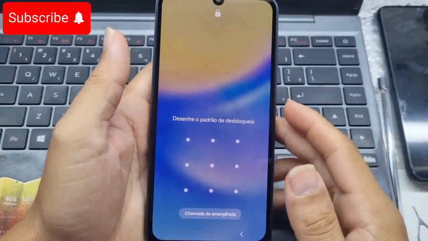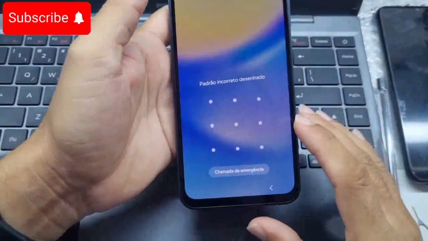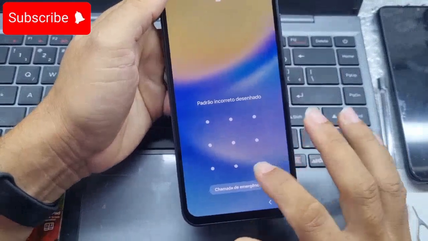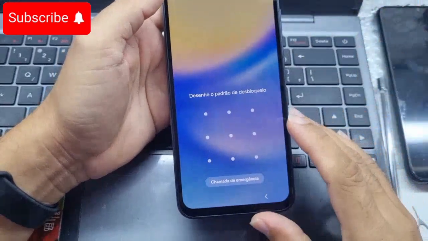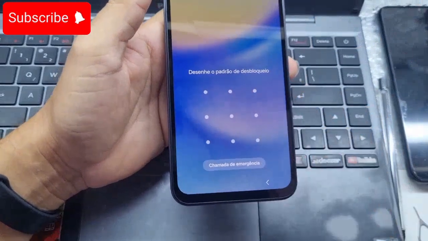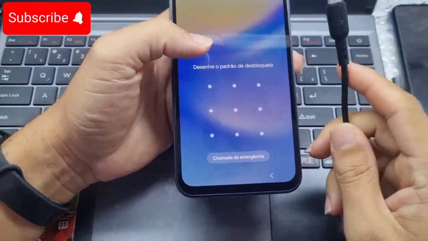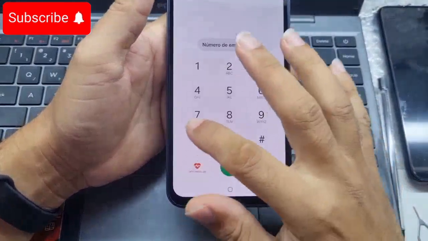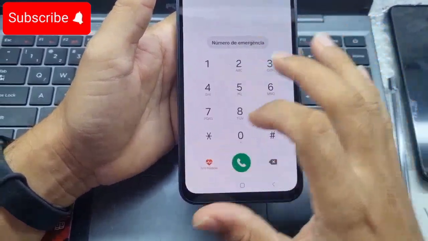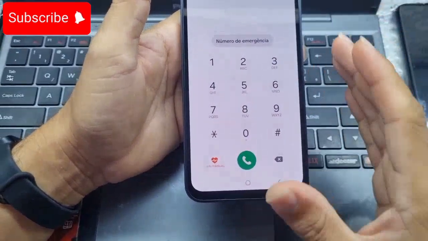Very well guys, in today's video I want to bring you another unlocking, and this time we will teach you how to remove this standard password of your Samsung A36, okay? Remembering that this procedure here, in some cases you will need to connect a USB cable to your computer, but you don't need to download any program, any file or anything. Remembering that it will also remove everything that is on your device, it will delete all files.